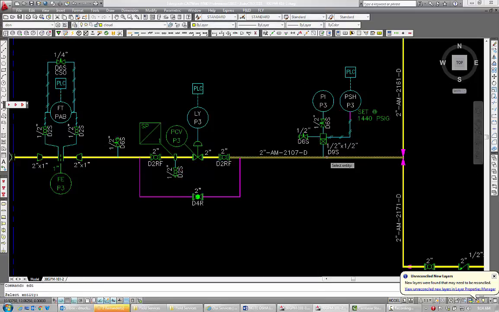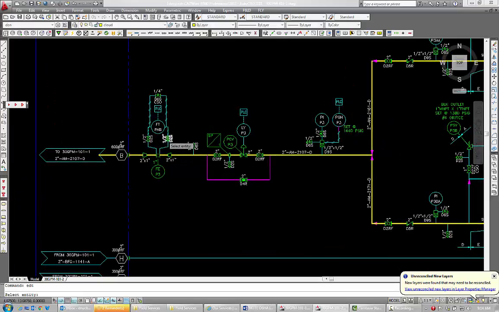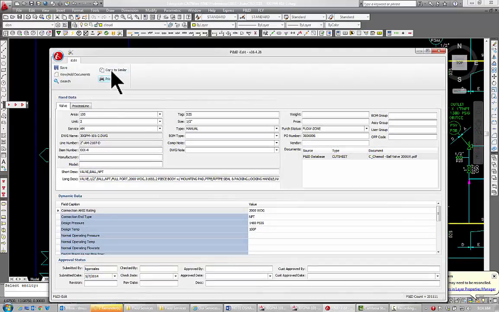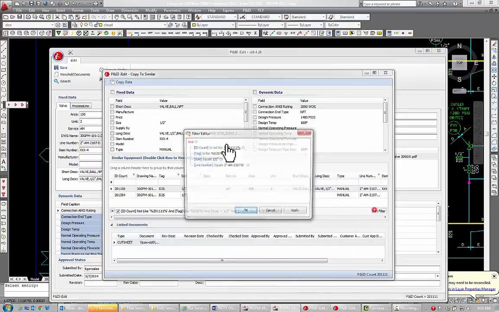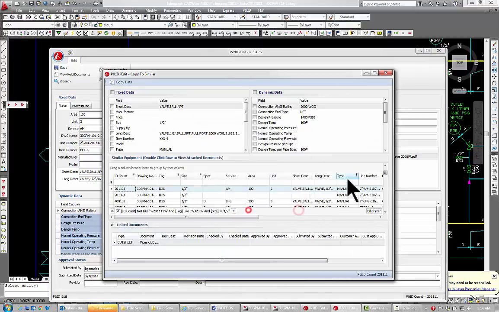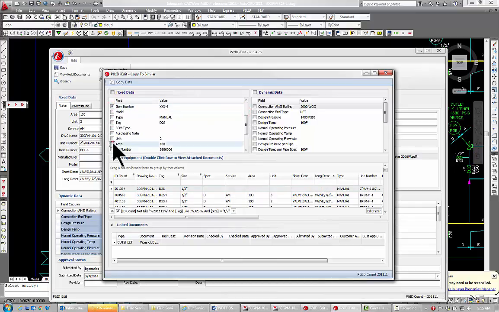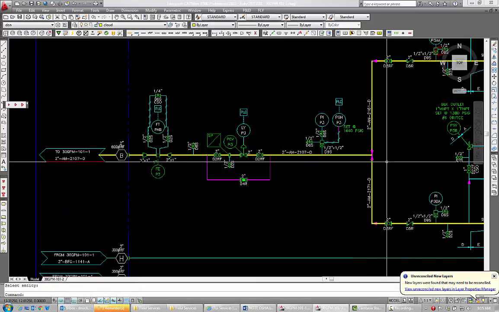Next, I select the iEdit form, because we're going to use a valve that we want to copy from, so we're going to use the copy to similar, and like we've done on the other valves, we're going to go and copy it to that new drain valve that we just added. Select the data that we want to copy to, and here it will push that to the other valve.